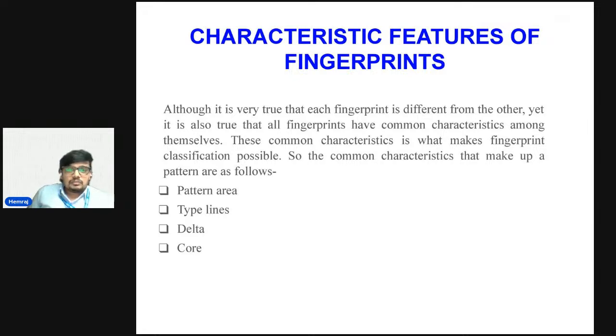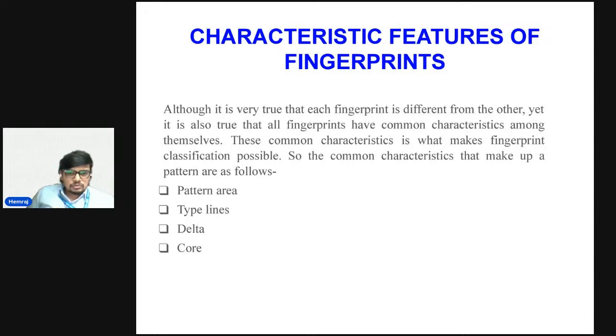But if I give you a photo of a human being and then ask you, you can say that yes, it is a human being. So there is a chance that it can be you. Then you will go for individual characteristics. Then you will see the height of the person, the skin color, the hair color, the general facial features. Then finally you will come to a conclusion that it is my photo or it is not.